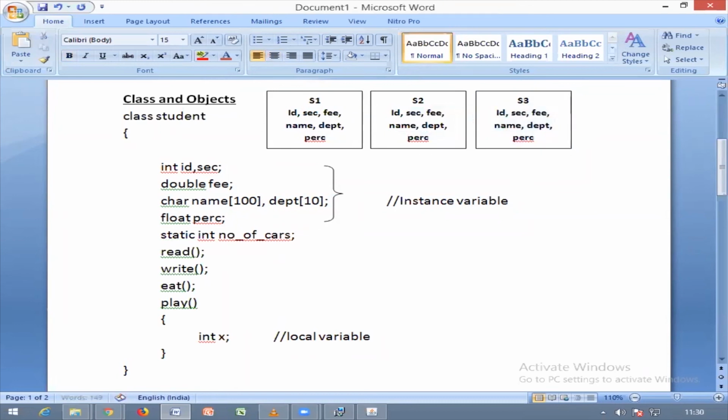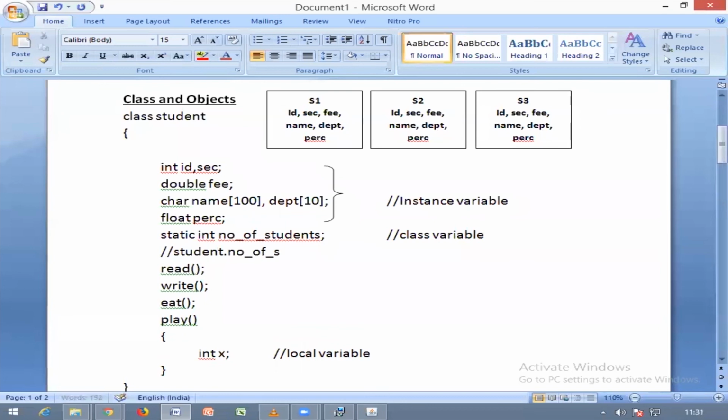But here, number of cars, or let's say number of students, is called a class variable. These variables will not be there for each object separately. Each and every object will not have a separate copy of this variable. This variable belongs to a class. If you want to access this variable, you have to access it using the class name, like Student.numberOfStudents.